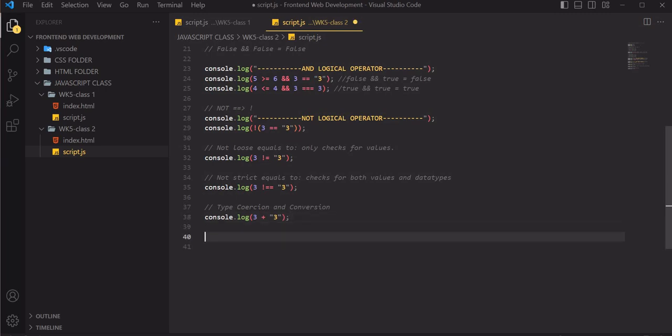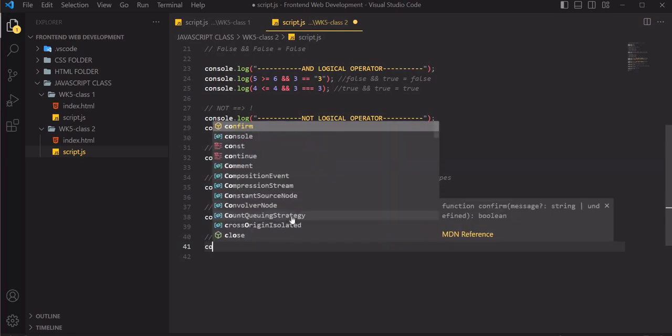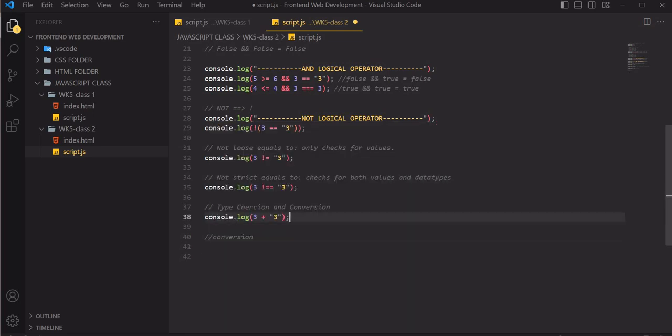So if you look at type coercion, for example, there is also type conversion. This type conversion simply means that the data type of a value is explicitly, or manually, converted to another data type. So we are the ones that are going to convert it ourselves. Okay, before we move to this, let us duplicate this one more time, and let us use minus.